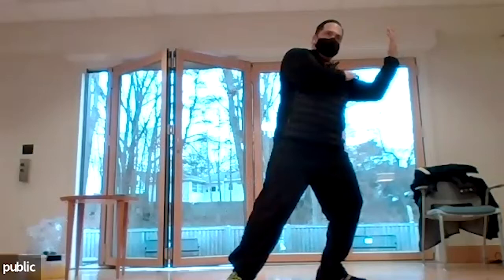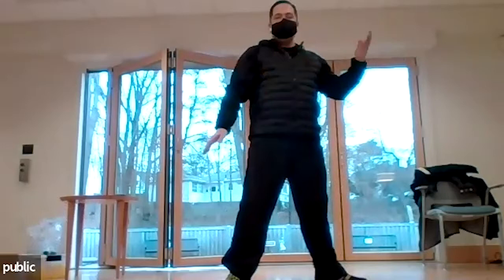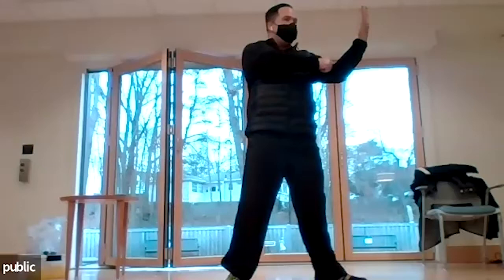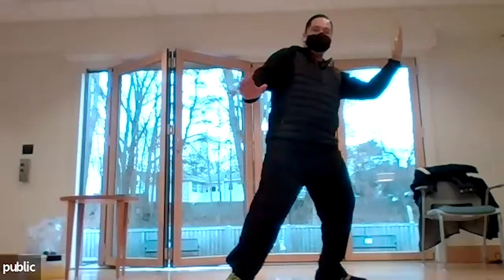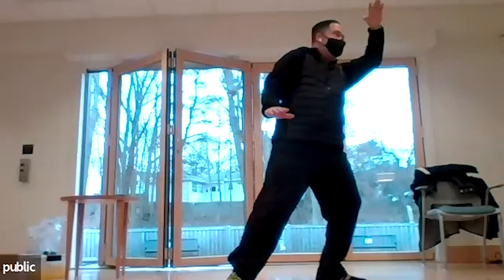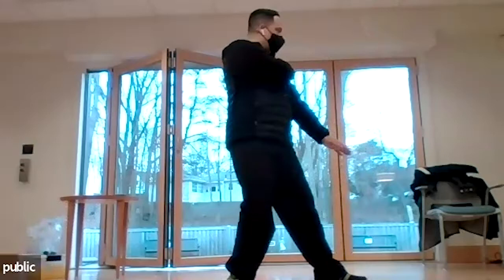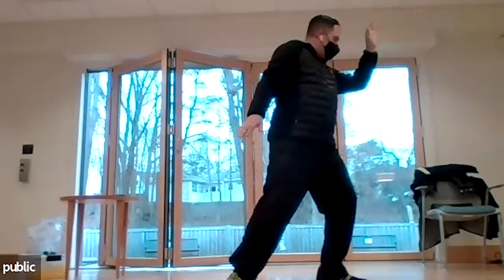One last thing to mention about this particular movement, and it's the same in Part the Horse's Mane: we don't want to overreach with the arms. We want to hinge; the pivot point should be the elbow. So I'm not trying to stretch this hand out. I'm just trying to pivot at that elbow. I sit back, here I shift, then I lift, draw down, shoulder, hip, shift, lift. It's not out here, it's here. Draw down, shoulder, hip, shift, lift, draw down, turn, draw down.